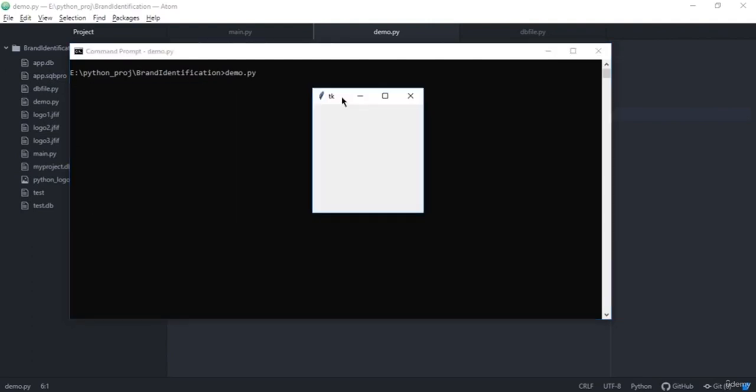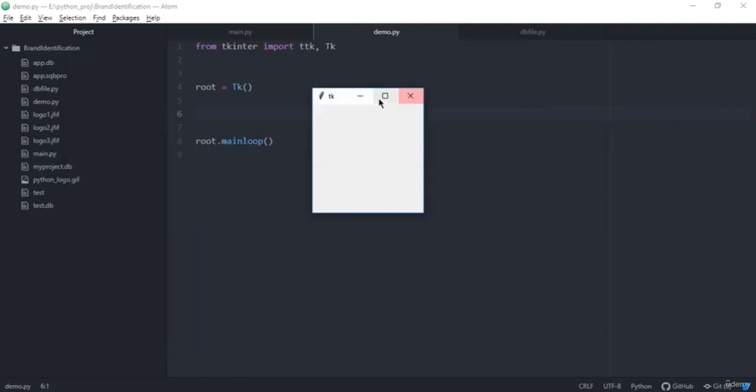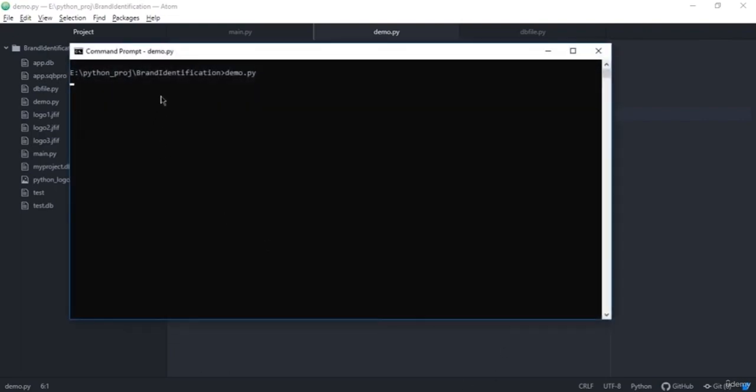and this is the window I was talking about. This window has really nothing inside. I don't have any labels or buttons created, but it exists, waiting for me to create any events, such as a button, and it will wait for my actions. Until I close this window, this program is going to run. As you can see, this program is running, but if I close this window, it returns the prompt.